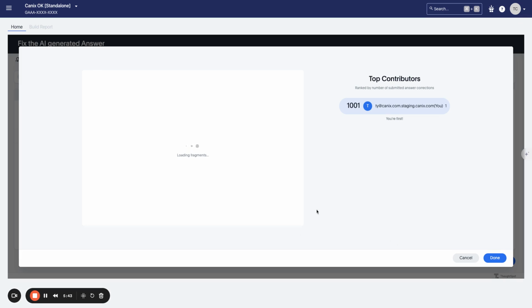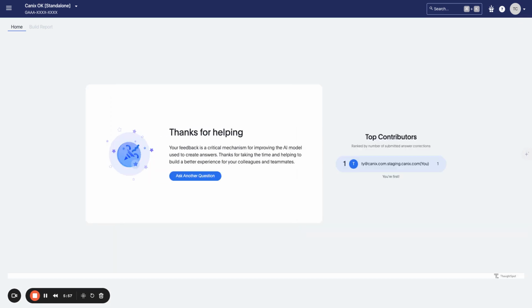And give it a second to load. Usually what will happen here is it'll ask us a question of something. For example, it might ask us, oh, nope, it's not going to ask us to confirm anything. Well, sometimes it'll ask you a question and say something like, so should we use delivery date instead of package date when asking about XYZ or something like that? And you'll just give it an additional confirmation. But anyways, we've sent some feedback to the AI.